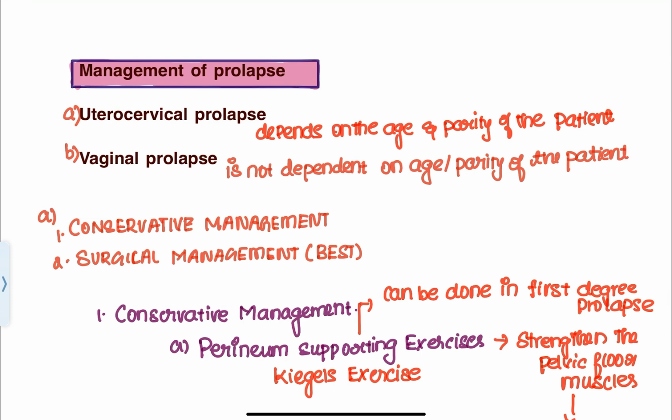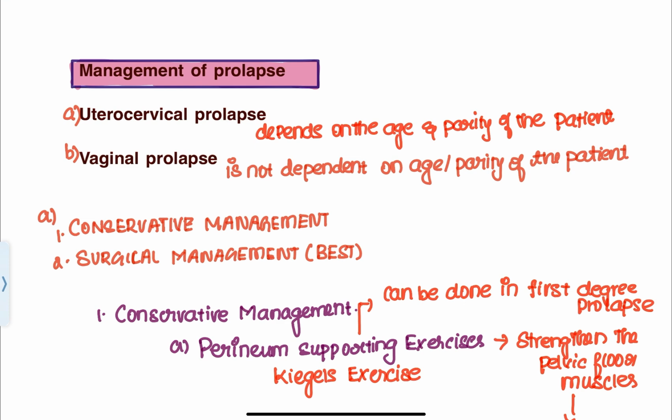Now, moving on to the management of prolapse. Until now we have discussed uterocervical prolapse, which is the descent of the uterus and cervix into the vagina, and in this module we dealt with vaginal prolapse, where due to weakening of the vaginal wall, the surrounding structures can get herniated through it, where we discussed cystocele, urethrocele, enterocele, rectocele and lax perineum.